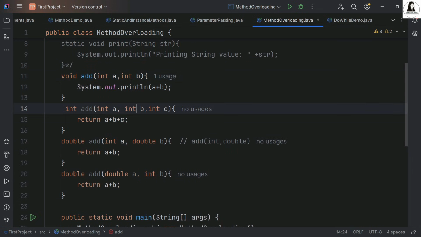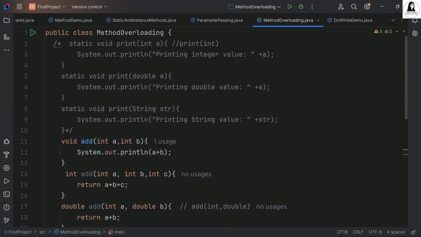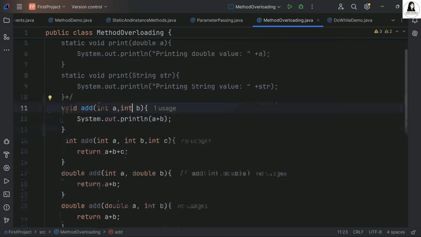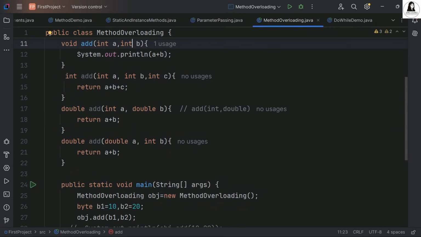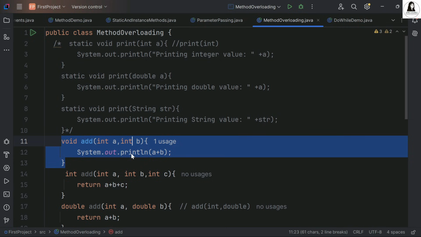Byte. If exact matching is not found, then it will go for the next larger data type. b1 can be converted to the next, short. So it will check for a method signature having short, like add with first parameter short, second parameter also short. But there is no short. Now it will move to the next larger, that is int. Now we got int. So at this point this will call this int method. It's like type promotion. This is also part of method overloading.